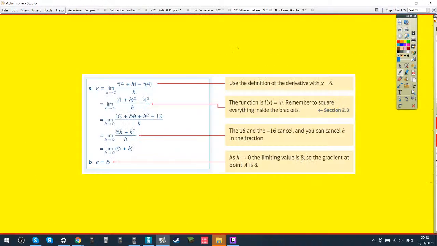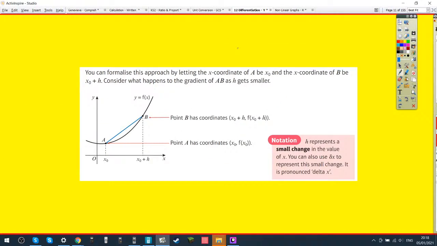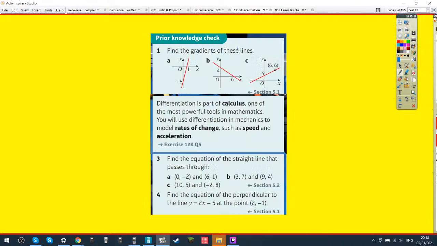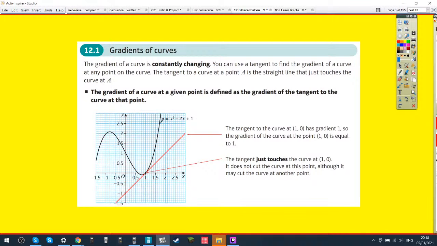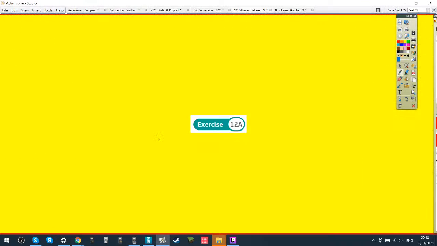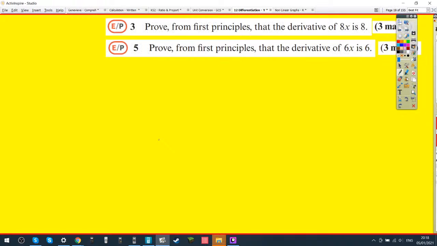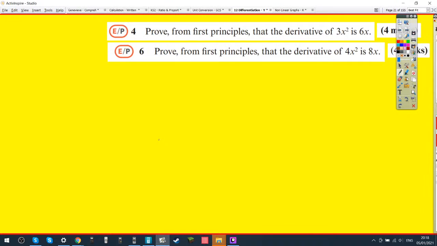Let me just show you what it looks like. This was a cubic one. And it would look something like that. So let's say when x is 5, which is somewhere here, the gradient is 75, and so it's very steep. Now it's about to get a whole lot simpler. Prove these from first principles. I don't want to spend a lot of time on first principles.